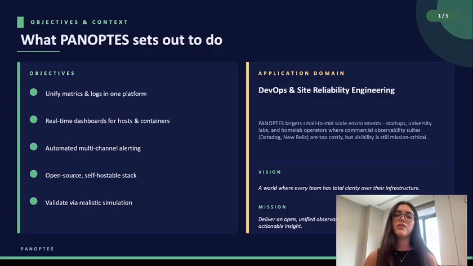And our mission is to deliver an open, unified platform that takes raw data signals and turns them into clear, actionable information. With that, I'll hand it over to my teammate Garib, who will take you through the key technical challenges we faced while building PANOPTES.